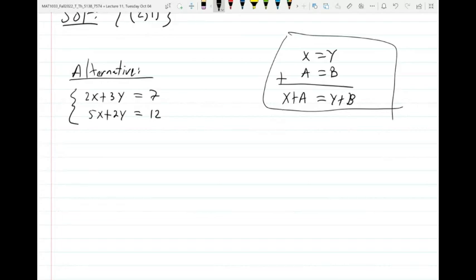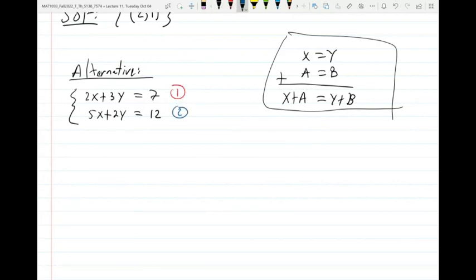The first one by something, the second one by something else, so we get the same number in here. So this is like finding LCD. Think about common multiple. What's the common multiple between 2 and 5? The minimum common multiple. 10. So that means that we can make a 10 show up in here. Okay? How can we make a 10 show up in the first one? Multiply by 5. How can we make a 10 show up in the second one? Multiply by 2. Does everyone understand this? So that will be our first step. We're going to multiply the first equation by 5, the second equation by 2.